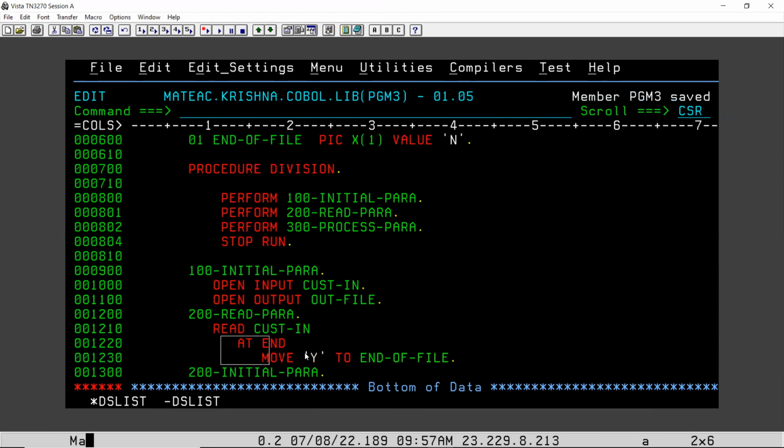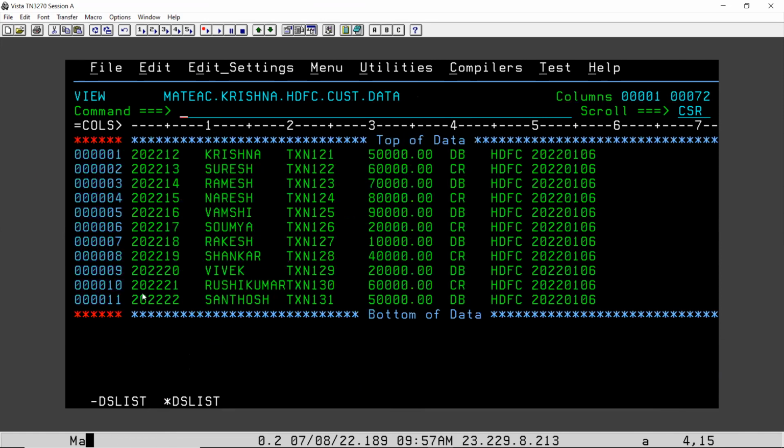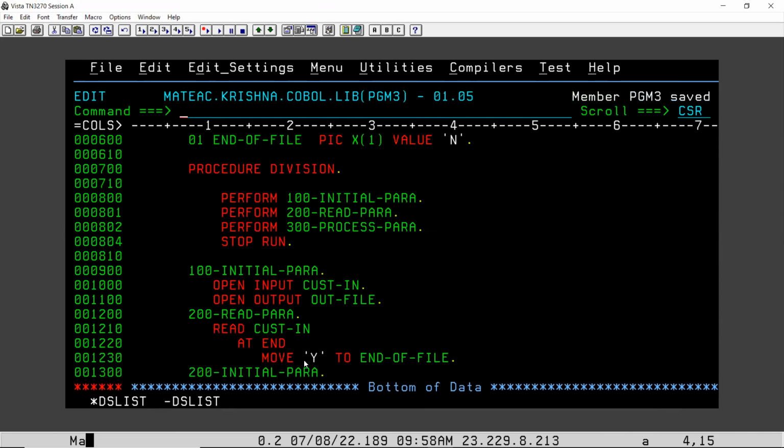I'm initially giving no, but here at end, once we reach this 11th record, I'm setting this value. I'm moving Y to this end of file variable. I will use this in a condition to repeat this para.